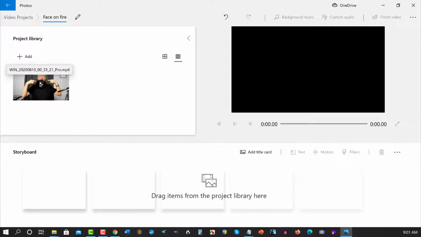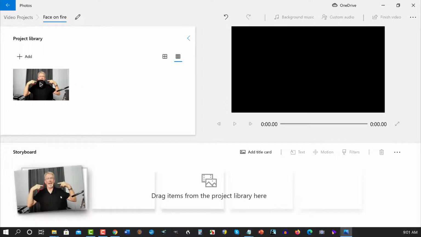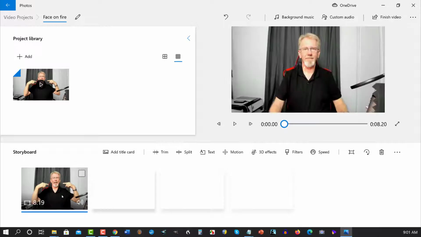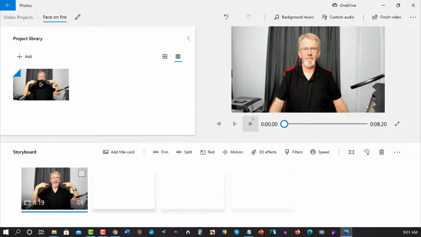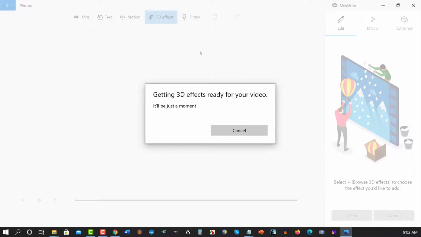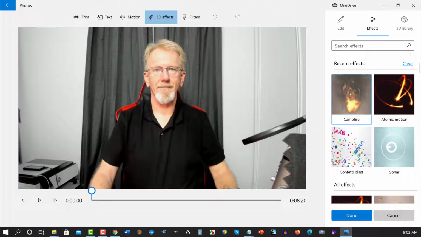Over here on the left hand side, you can then click on here, grab a video, and you can do this. Now, very, very simple. All you have to do is grab this, drag it down to the timeline, pop it there, and you have the option to be able to do some funky things like 3D effects and so forth. It's really very good. Now if I click on that, click on here, just wait a moment, and here it is. And you can do all sorts of fun things with this.